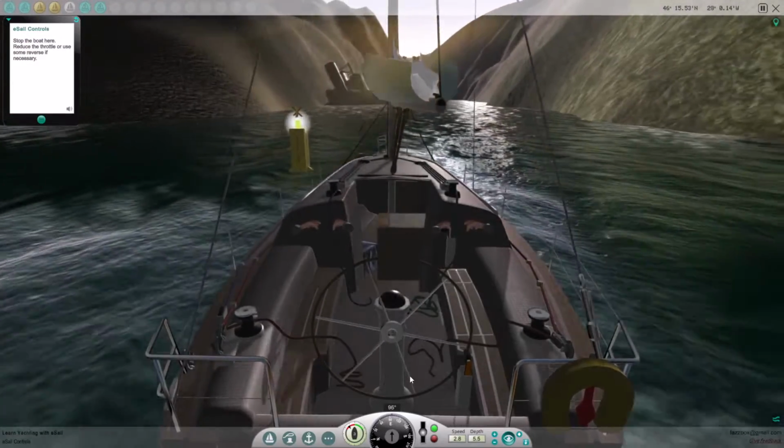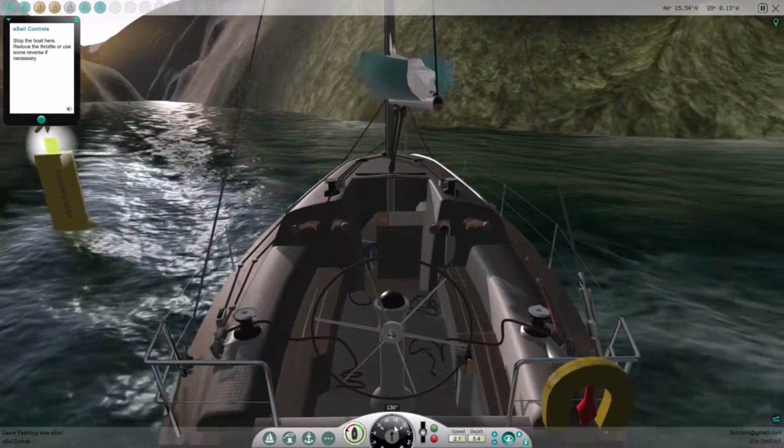Stop the boat here, reduce the throttle or use some reverse if necessary.